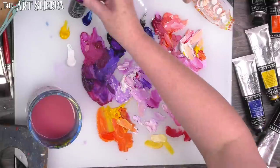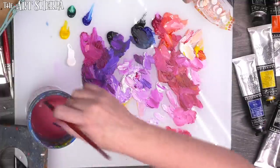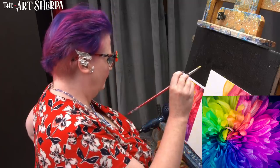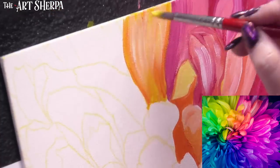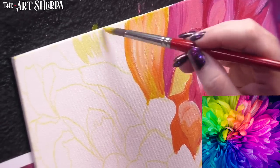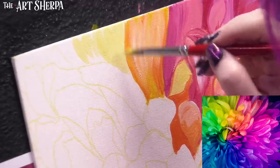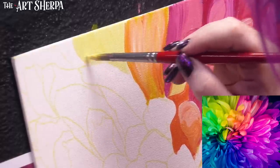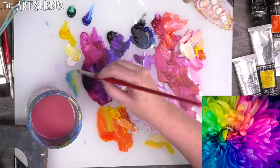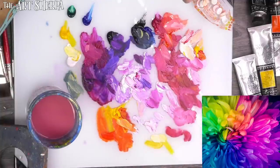And I just put that there. And so next petal, I think I'm gonna go right in here. I'm gonna get a little bit of my yellow and quite a lot of my white. This one here, and then a little friend back here. There we go. And that right there, that sort of light color. But I've got to make it a darker value, so I'm going to grab a little of my black and green, and my black and blue. And I'm going to make this sort of darker gray color.